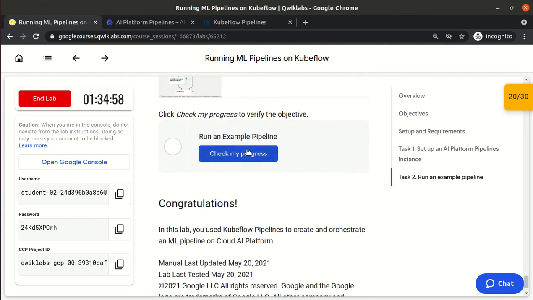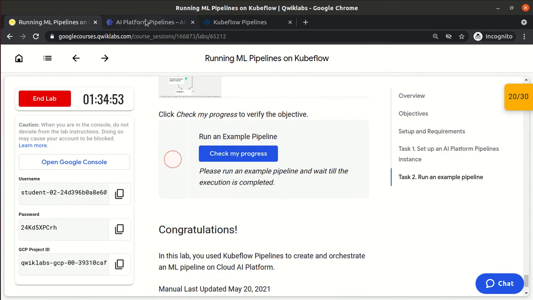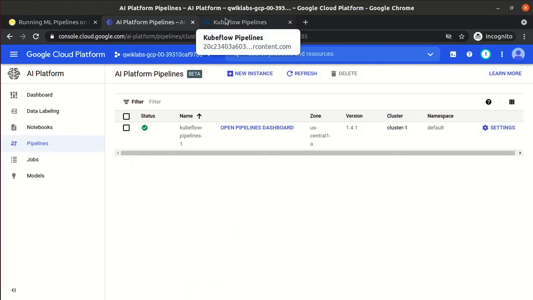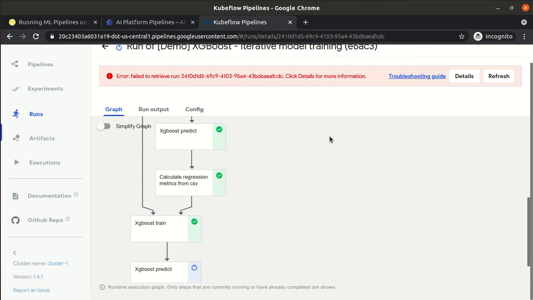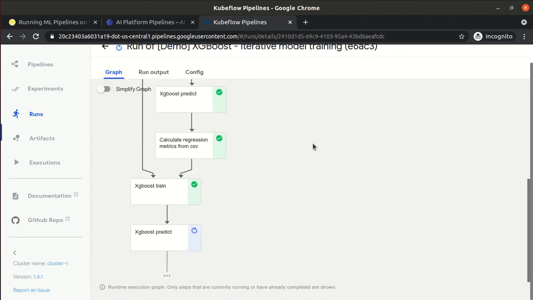Check my progress to verify the objective. Fail to retrieve run.